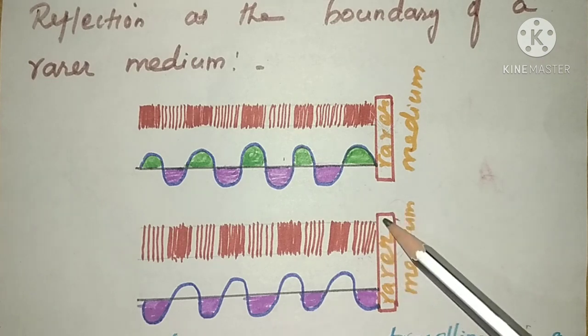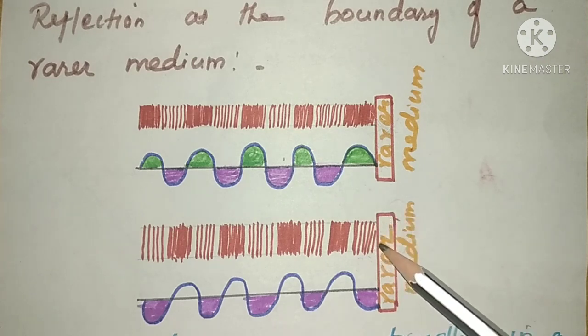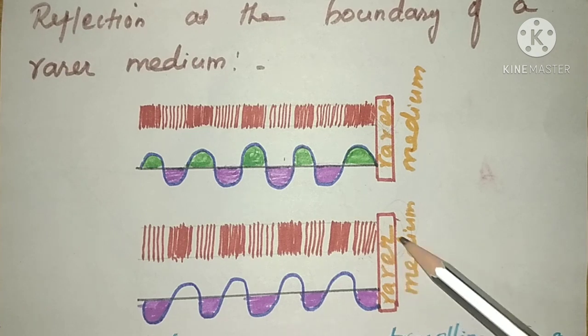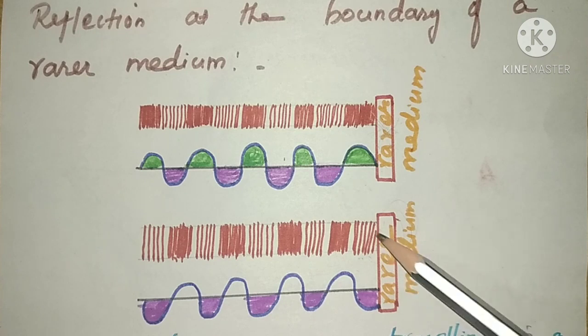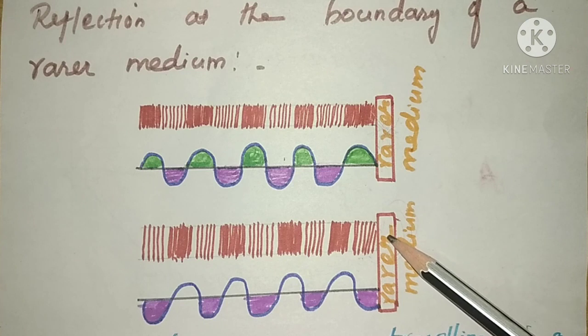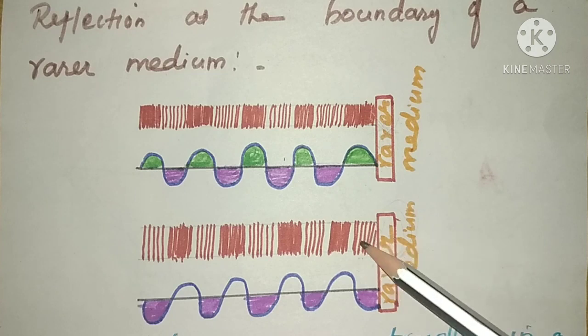So here the elastic property is less, isn't it? So deformation takes place easily. Rarer medium has smaller resistance for any deformation, so the surface is pushed backwards. So the particles of the medium in the rarer medium, nearer to the wall, what will be forming here? Yes, rarefaction is formed.